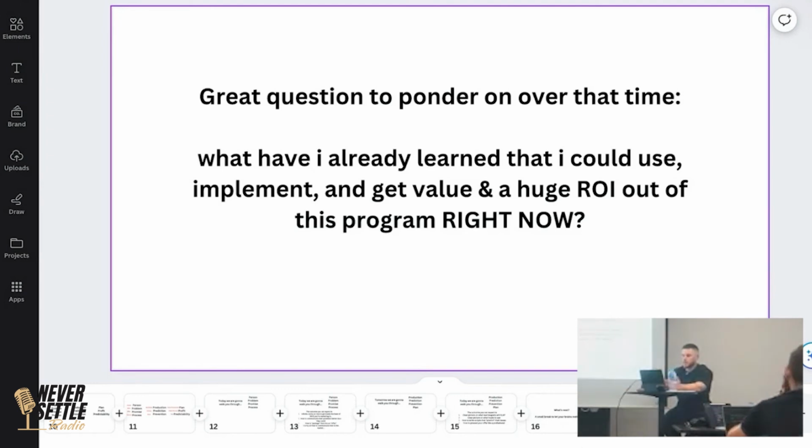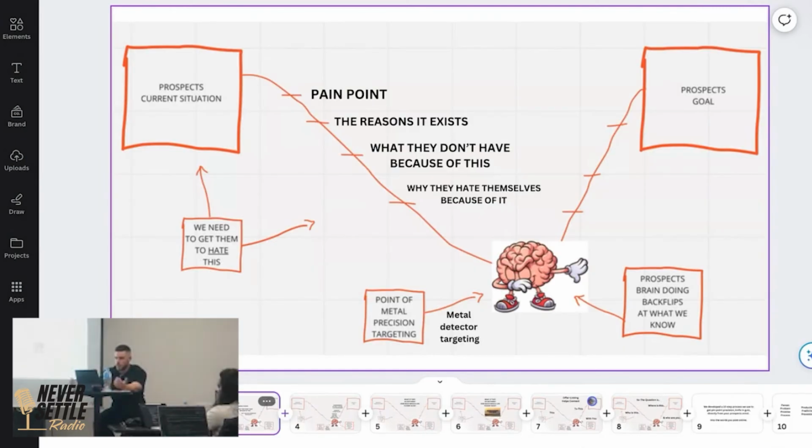There is something in our program called prospect interview questions. But the reality is, even with those, most people aren't getting what they want because they're not asking more questions. If you're ever stuck on a call with me, it's because I'm asking. If I need to ask extra questions, I'll ask extra questions. But realistically, the simple answer is: where do they want to be? Why are they not there? What do they not have as a consequence of that?